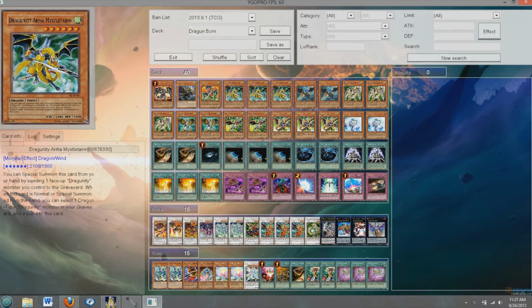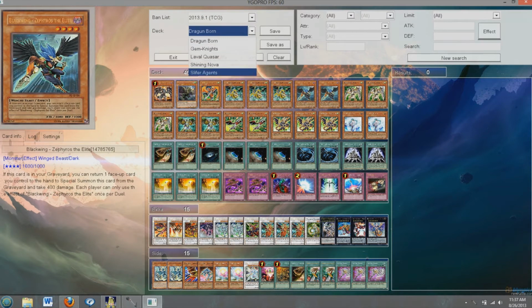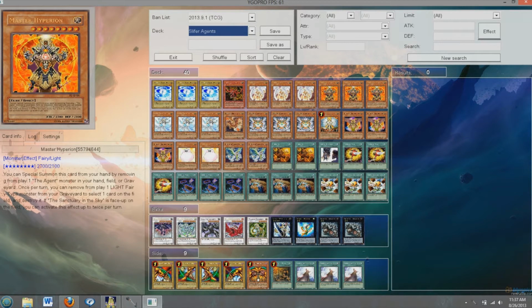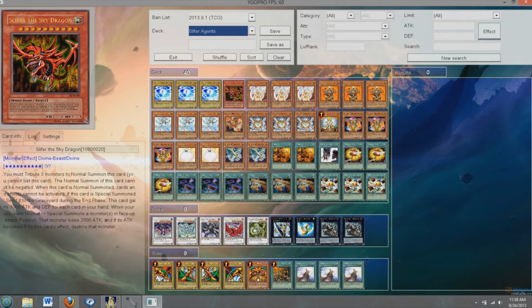But anyway, this is not what I wanted to show you. You know how I was telling you in the last video how Slifer Agents and Agent Exodia are essentially dead? Well, I put my thinking cap on like I normally do when I'm cornered, and I decided that I can actually make it possible for them to keep on living. So, believe it or not, Exodia is back! And so is Slifer, technically.